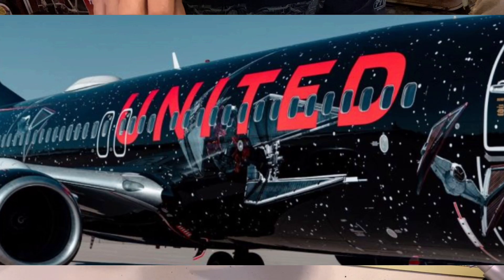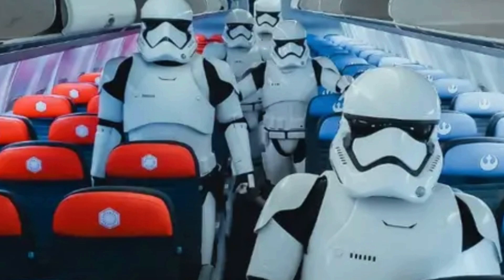It might not have done much during the pandemic, so they probably still want to get a full shelf life out of the paint job, or the wrap they put over the plane, along with the seats and everything else. First class passengers got a container that looked like this. I believe there were more than one — I think there were several packs. This was a C-3PO pack, and there were others. I have not been on this flight, but I did find this on eBay for a very, very reasonable price. So I purchased it, and now we're going to take it out right now.